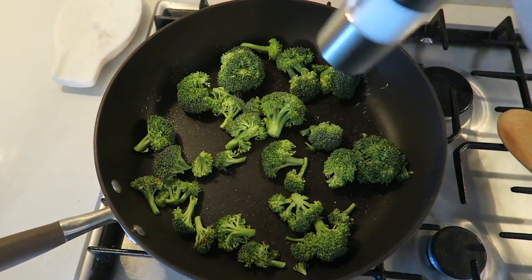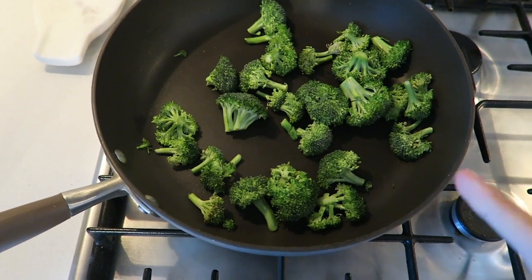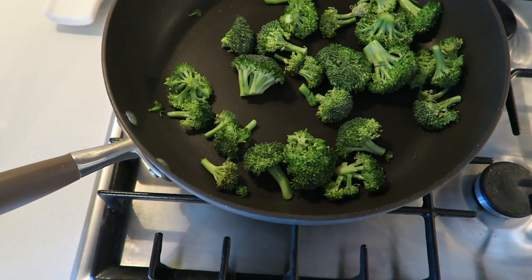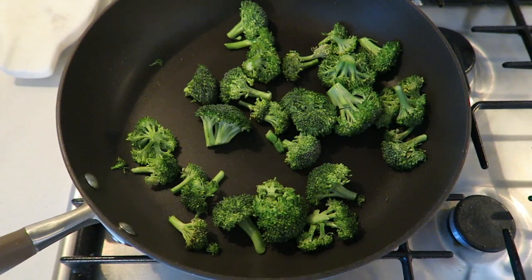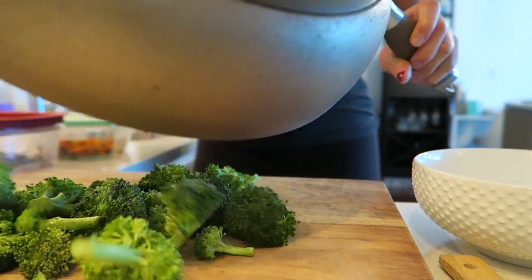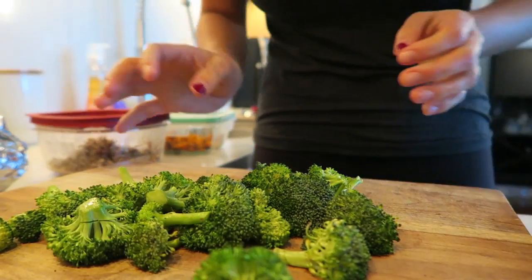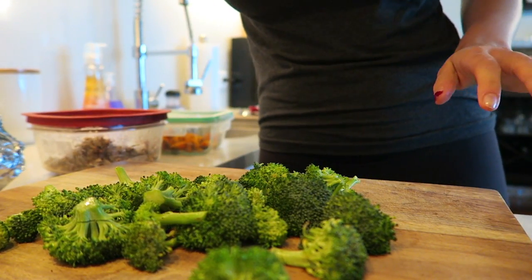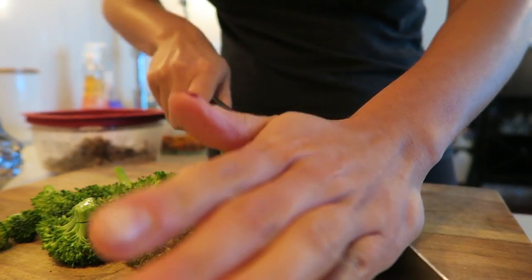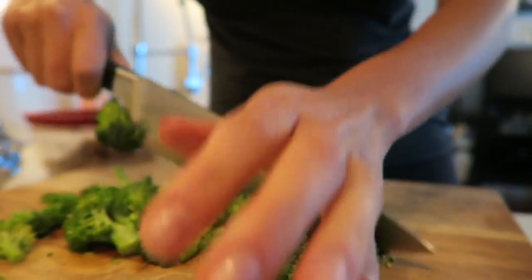And the salt. So because I'm not pre-boiling this broccoli, it's taking a little long to cook, and frankly, I'm hungry, so I'm going to chop it up into really smaller pieces, and then I'm gonna cook it again. All right, so I have my cutting board here, and I'm just gonna lay out the broccoli from the skillet right here. Let me just adjust the camera. Okay, I'm just gonna take a big knife, and I'm gonna literally just chop it. Kind of like you would do with Brussels sprouts, or anything like that.